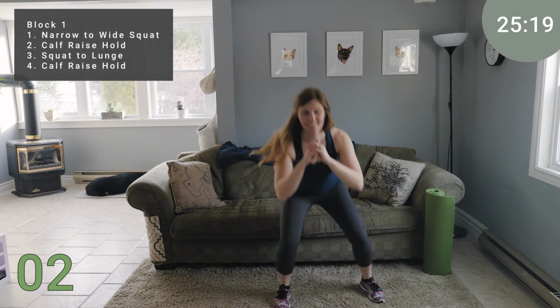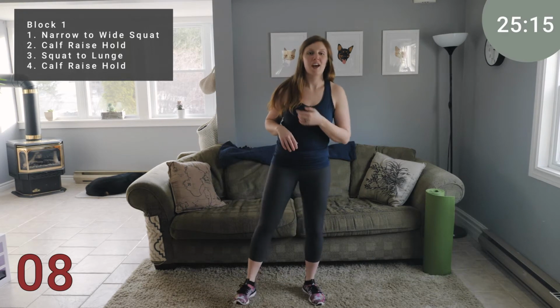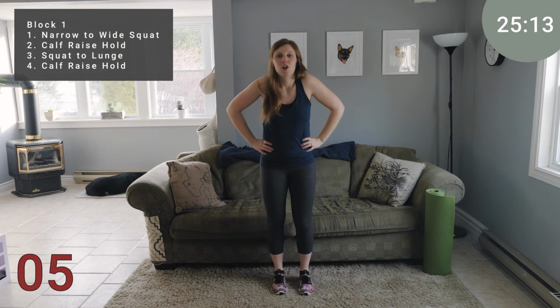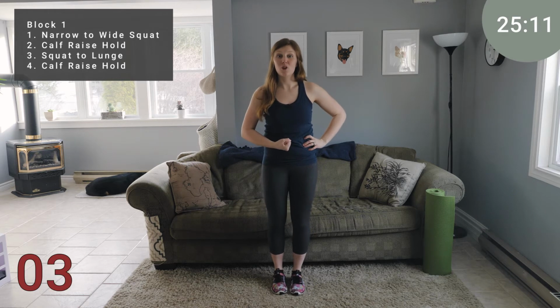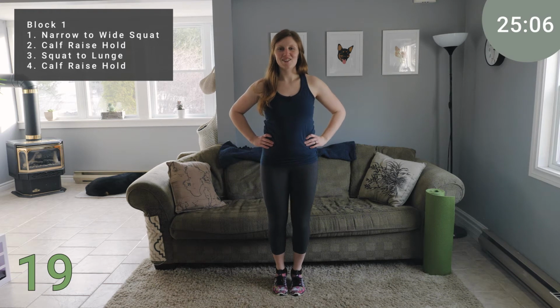That's it. And release. Good. Shake it out. We're going into our calf raise hold. Feet are under the hips. Shoulders are back and down. Nice and strong through the core. A little bit of softness in the knees. And let's begin lifting those heels as high as you can and then hold.